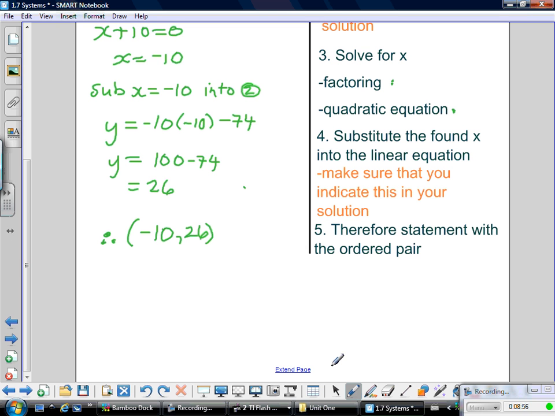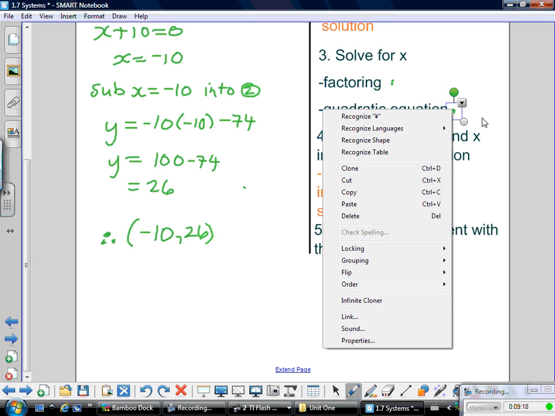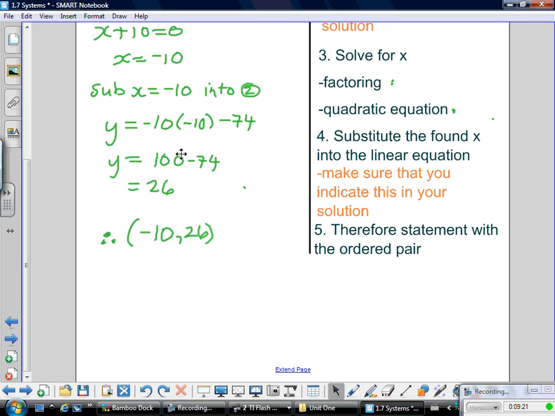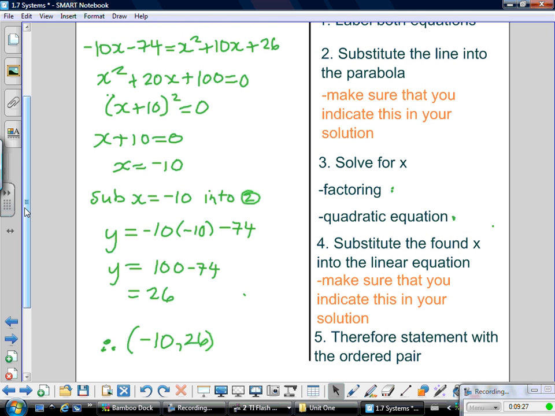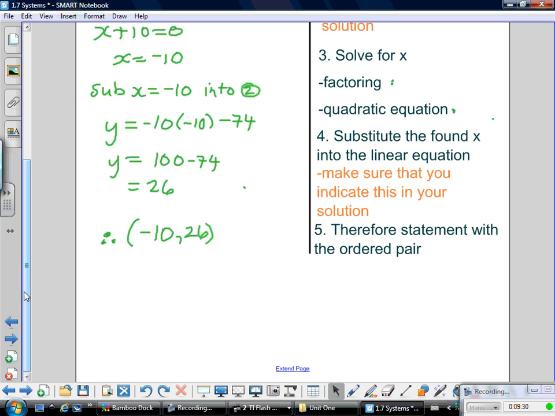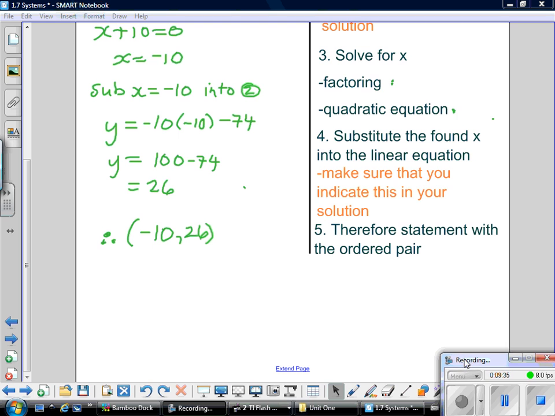Now I'm going to stop this video and create another one, because I can find out how many intersections there will be without going through this whole process. Can you imagine going through this whole process, even using the quadratic formula, and then finding there were no real roots? That would mean there was no solution to my system. I'd be a little upset because I could spend half a page coming up with this solution and then find out there is no solution to the question. In other words, the answer would be no intersection. So that's what the second part of the video is going to show us.